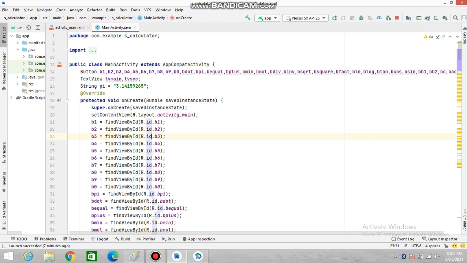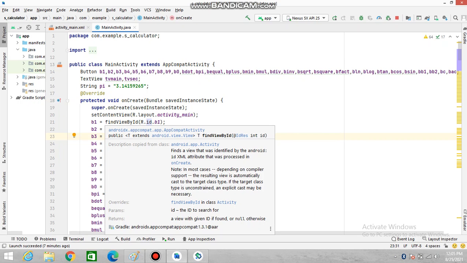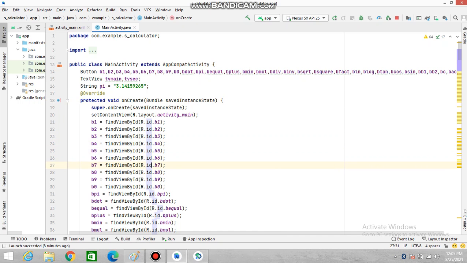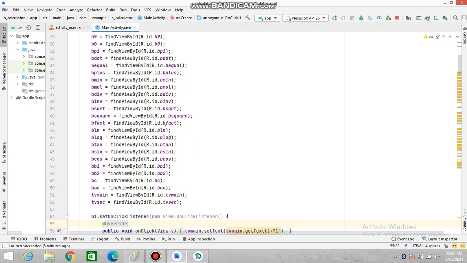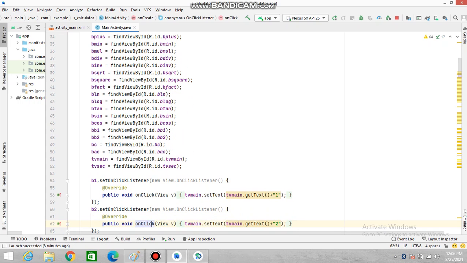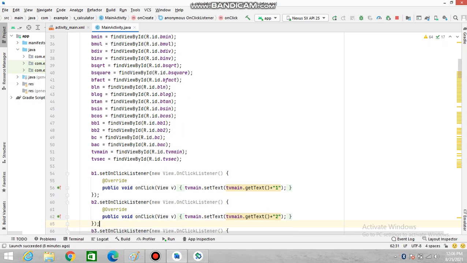Inside the onCreate function, I have used findViewById, which will fetch all the values and assign them to our objects. This is for all the buttons and the text views, and I have set the onClick listener.